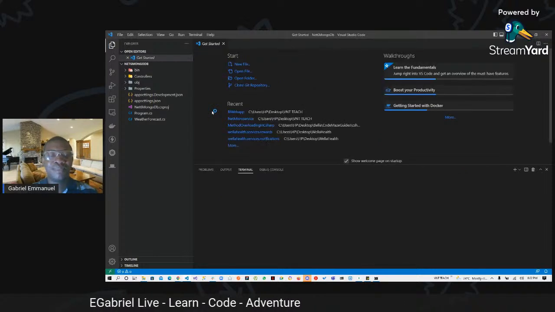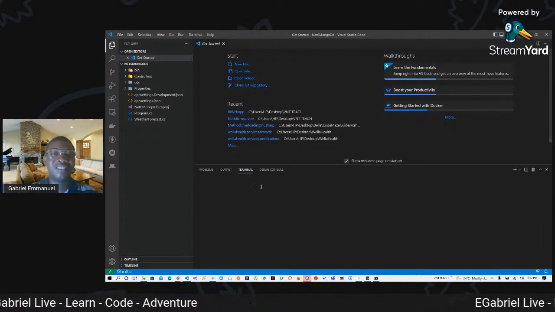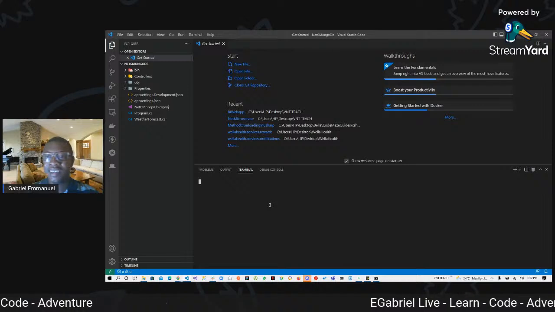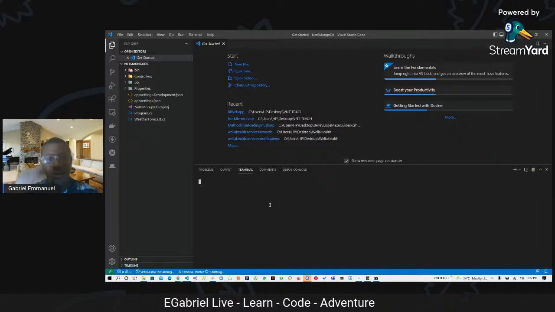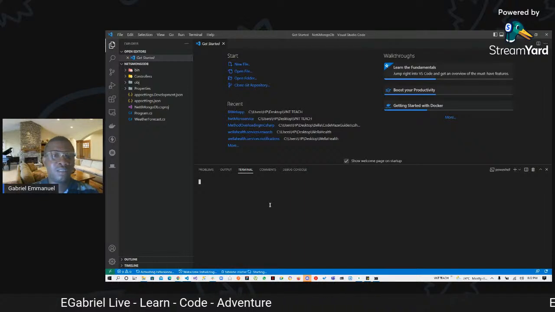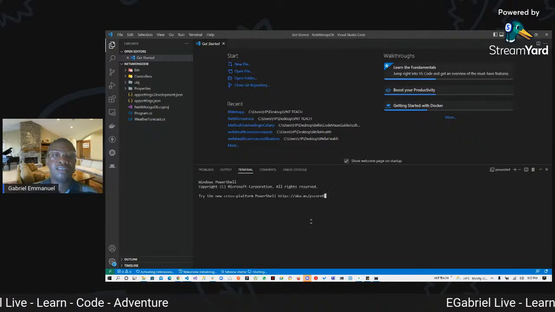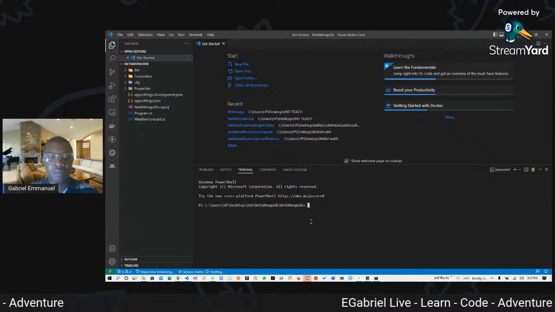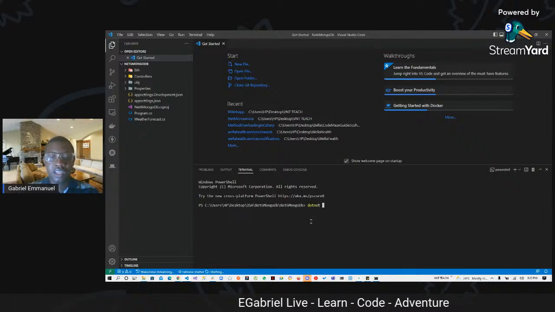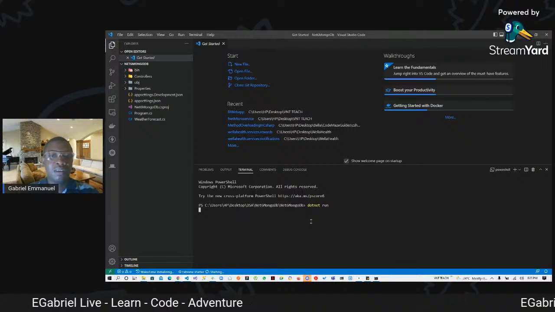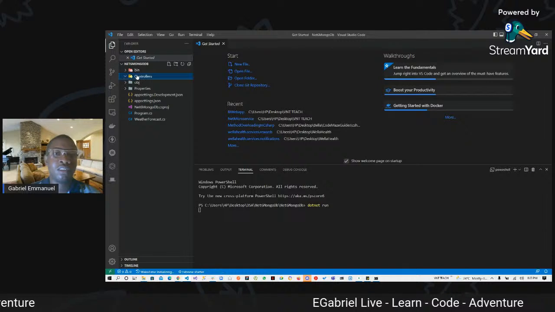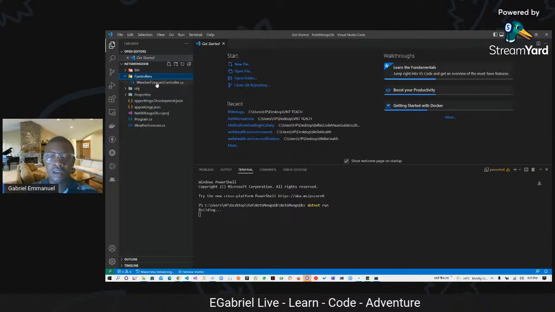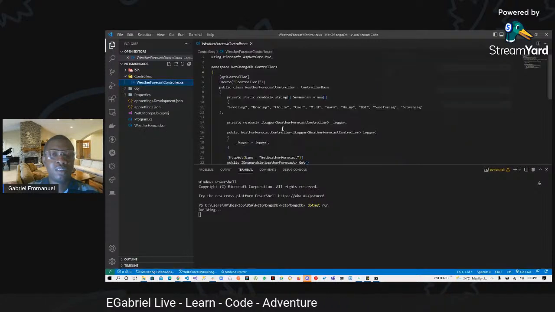Let's just play around with it and let's see what happens. All right. So it's taking a minute to bring this up. I actually wanted to run it so that we can see what is on there from .NET. Right. So I'm going to run it. But while that is happening, you can see that it came with a controller, a weather forecast controller, and right inside of this, let me zoom this up a bit.